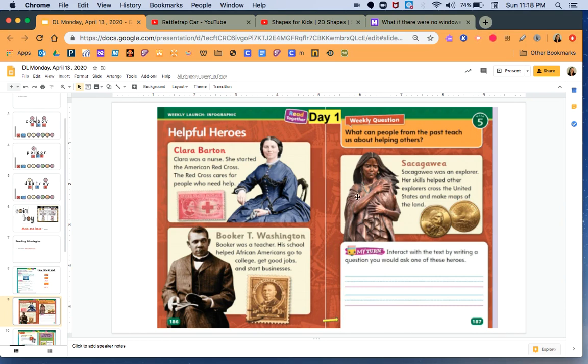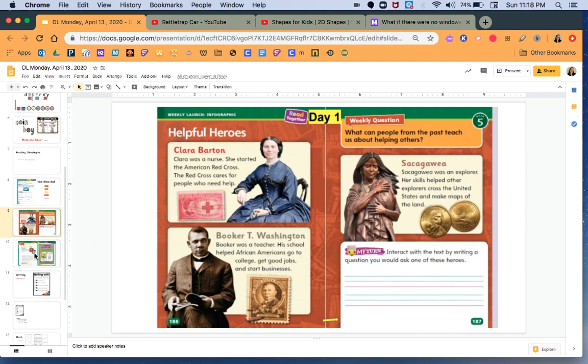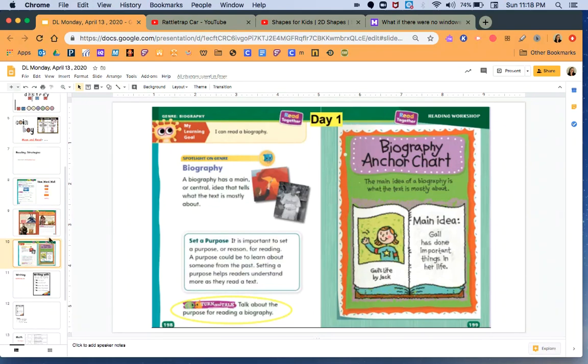And so these three people all had really big challenges, but did you think they stepped down from those challenges, or did they really step up? Yep, they stepped up. So I want you to think, you don't need to write it down today, but if you got to talk to one of these people, could you think of a question that you would really like to ask them? If you can think of that question, make sure you tell an adult, or you can email it to me.